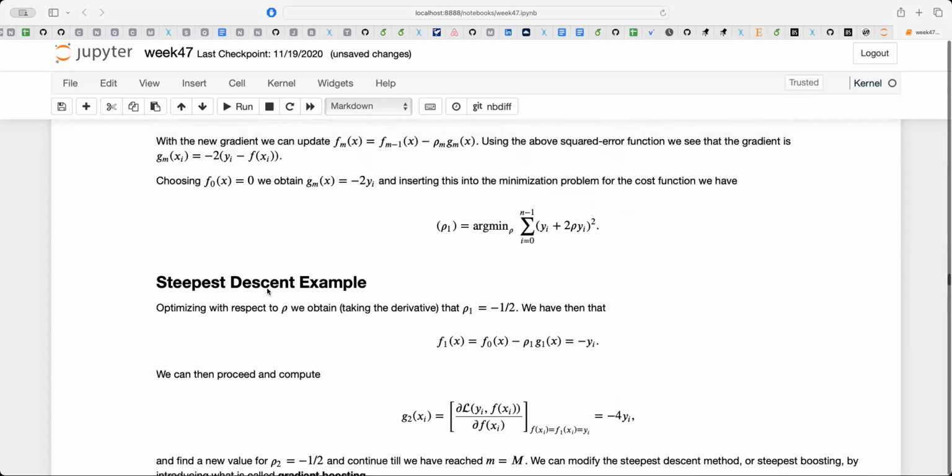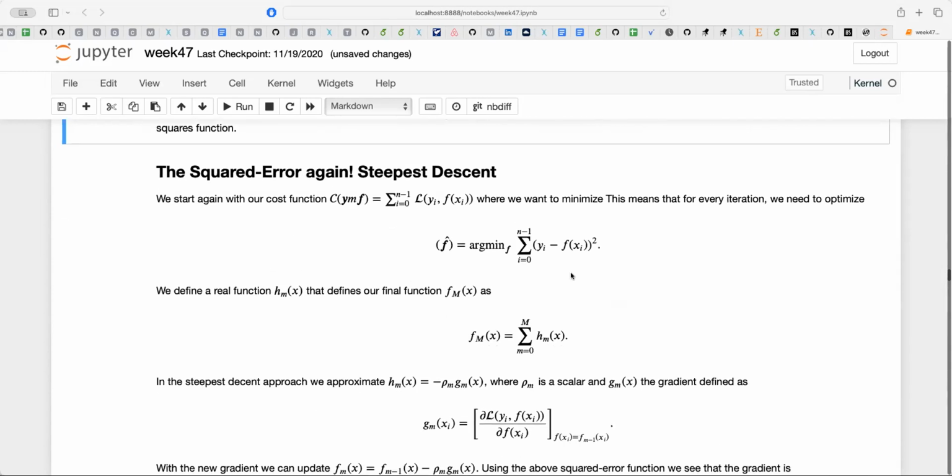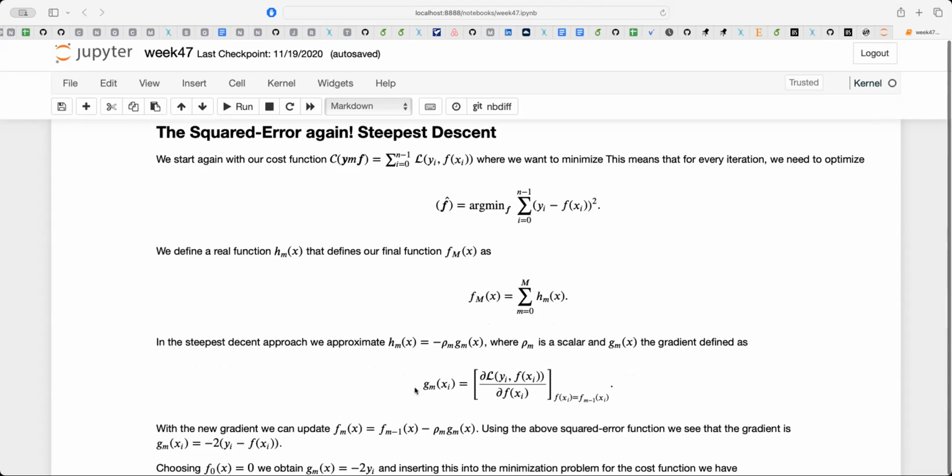If we take a steepest descent, which we discussed a little bit earlier, so if you think of the mean squared error, again, as a function, the recipe here is to let this function f of m be defined by an approximation which is given by a constant, this rho of m, a scalar, and the gradient, where the gradient is calculated as a gradient of this function f at the previous value. And that means it's essentially the same kind of boosting technique. You start with a simple evaluation, and then you keep improving upon the results.